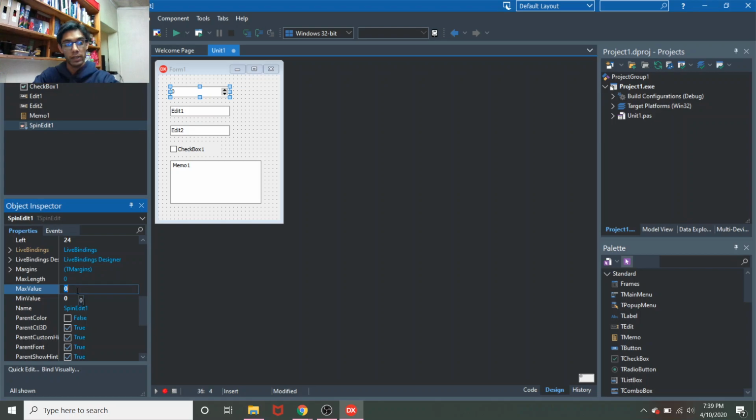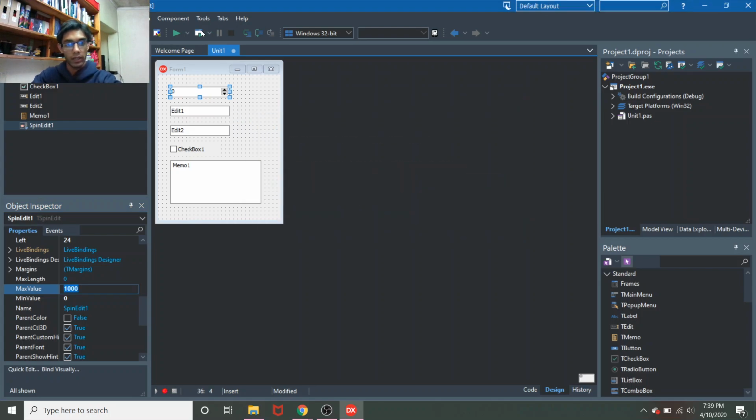The way to change that is to change either one of them. So if either one of them is not 0 any longer, it will take the min value to be the min value, and you cannot go below that value, and it will take in the max value and will not go above that max value. So I will choose a max value of 1000 to make it pretty big. And you press enter to lock it in.